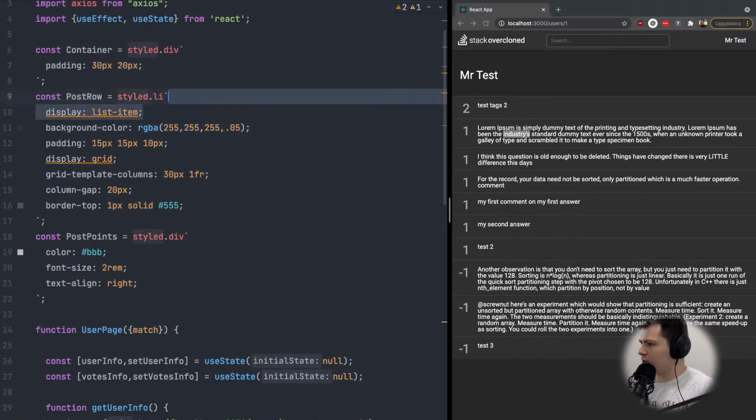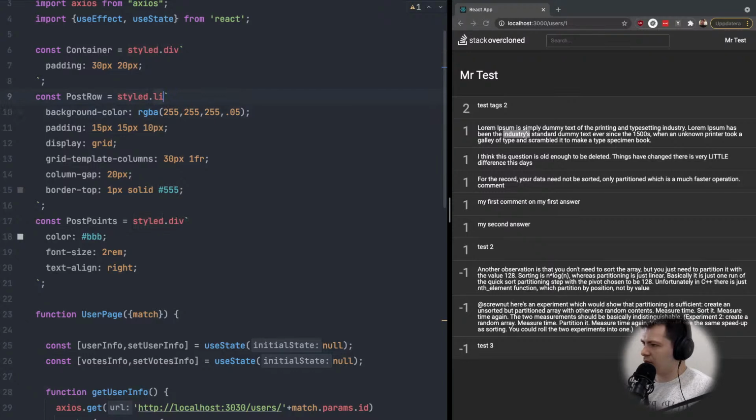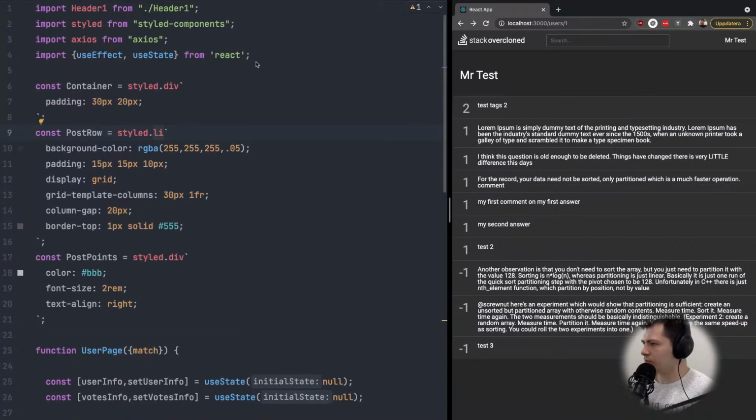No, okay, it will be a grid, but this will not be styled li. This will be a styled link, because I want it so that when someone clicks on it, it will go to this question.